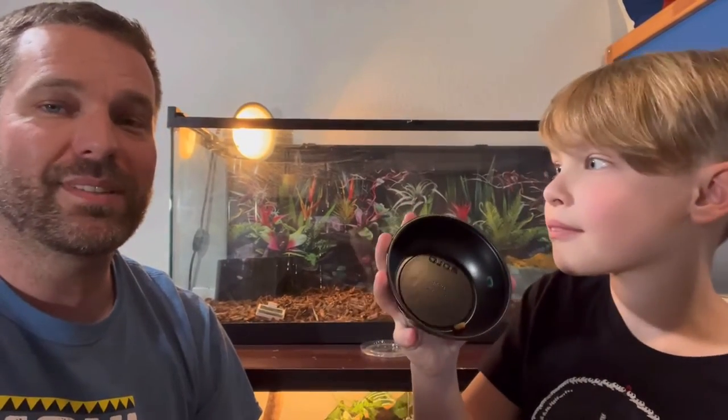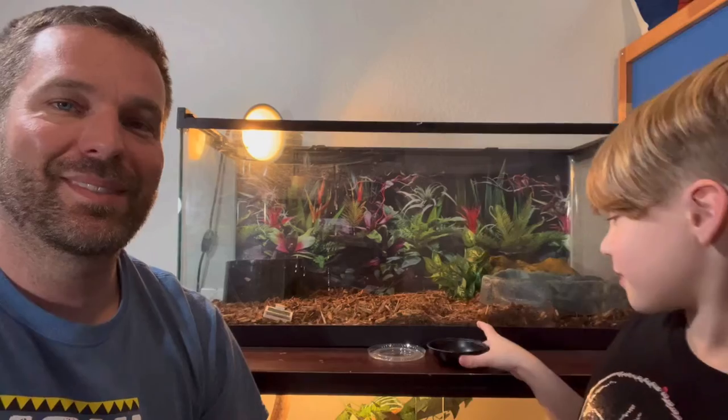We didn't actually get to see Bobby eat the hornworm, but that was pretty interesting — he just shakes it so much. And while the hornworm was in the container while we were bringing it home, it pooped. That's a pretty good size poop for a little hornworm. Well, I think Bobby thoroughly enjoyed that. Maybe once a month we will go and grab him one of those. They are $2 a piece at our local reptile store, so it'll be a fun little treat — some extra enrichment and activity for Bobby. We can just throw it in his enclosure and he can kind of hunt it down, though it might dig and he can't find it.